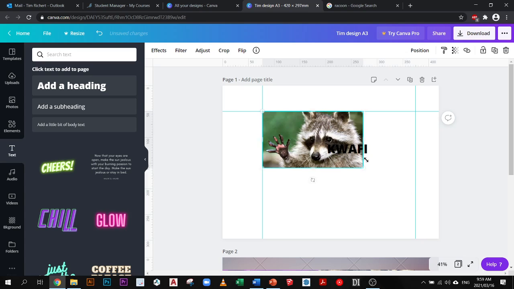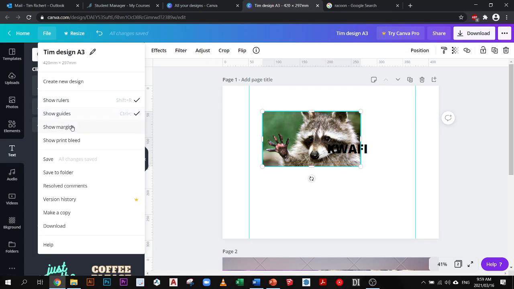Okay, very useful. And if you want to get rid of a guide, you just got to hover over it till you see this little left-right icon or the up-down one. Okay, and then you can just take the guide and you can drag it way out of the way until it's gone. Just drag it off the page like that. Okay, and then they disappear. And then you can add new ones back in.